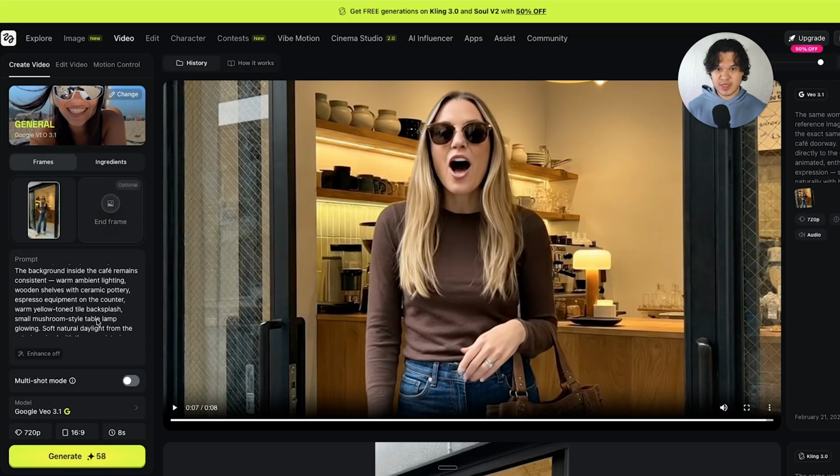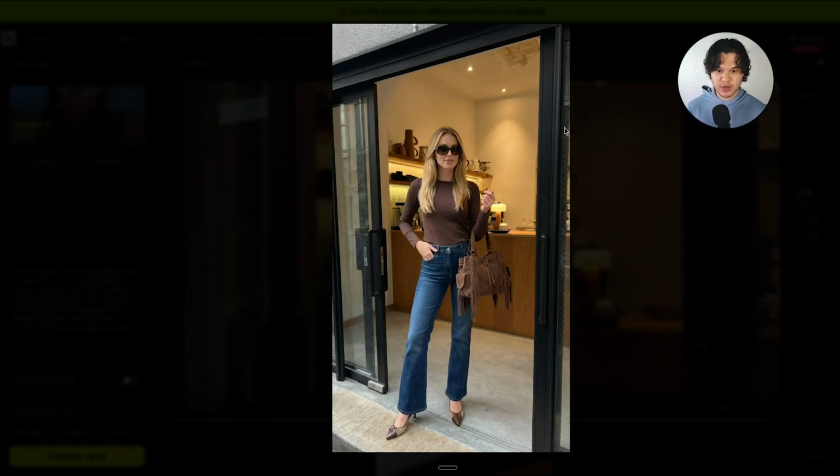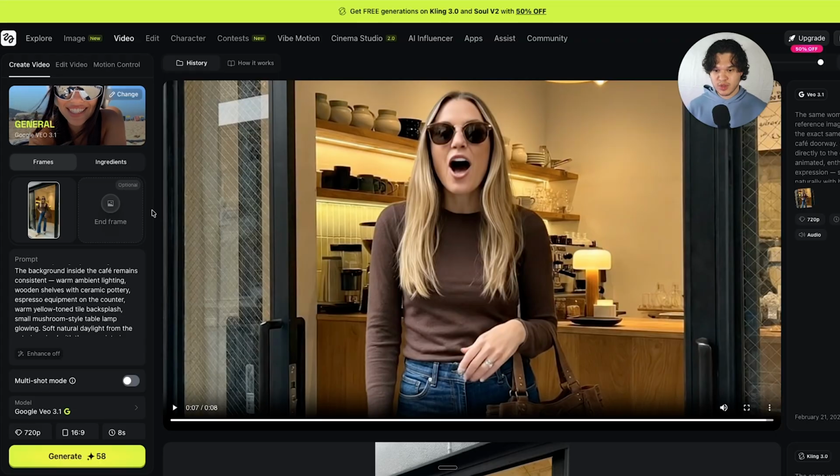Once you're happy with your master image, again, the most important part, you're then going to convert that into video. What I'm going to do here is describe a few different models for you, depending on, again, credits and what you can do. We're going to start with the starting frame, which is essentially just this image here that we created. Once we have that, you have 2 things you can do. Number 1, you can just put in the prompt and generate. You don't necessarily need an end frame.